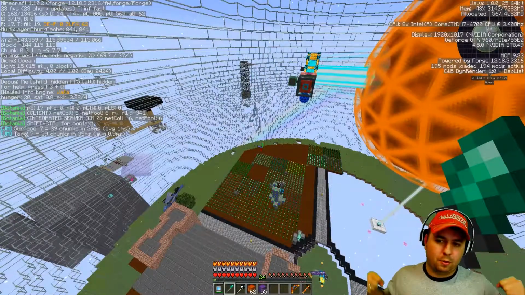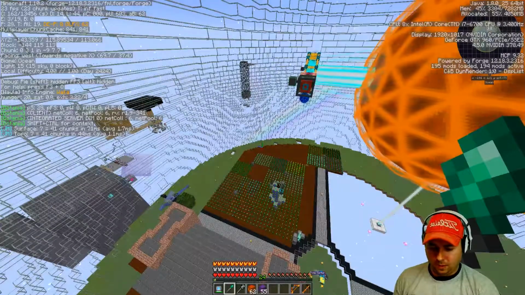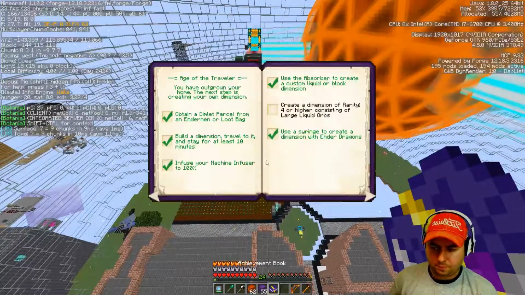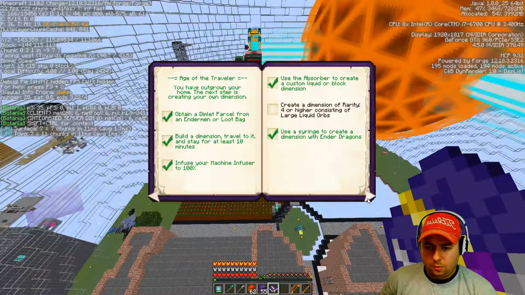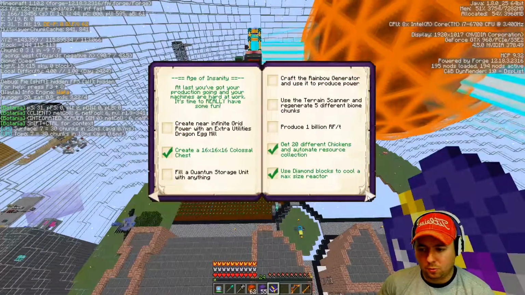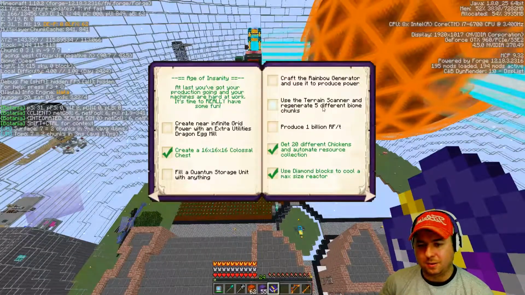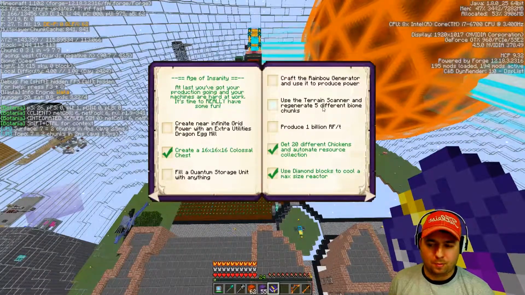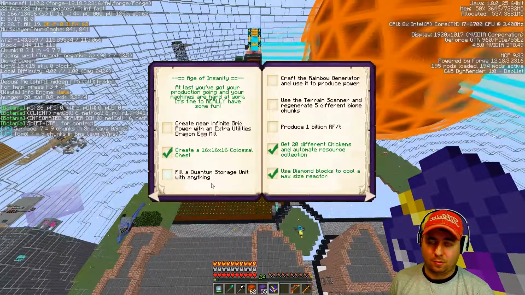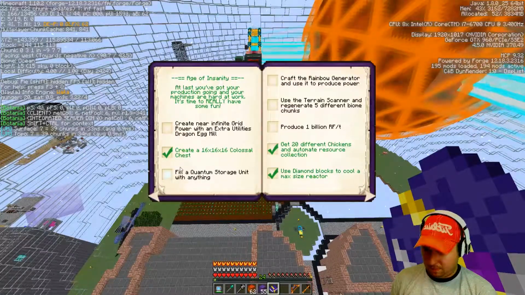The next thing I want to do is, let's pull the book out. Now, before I go any further, that all was to assist in producing the 1 billion RF per tick. The next thing I want to do is the terrain scanner. I know today's going to be a short episode. It's just what it's going to be. This is still in the process of like 600 million or something like that. It was going slow. I sped it up a little bit.